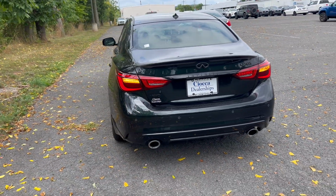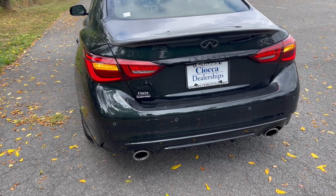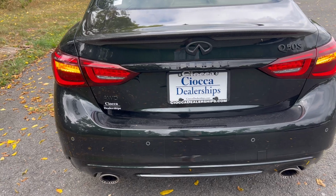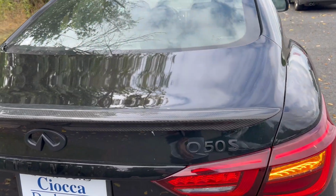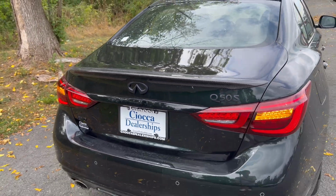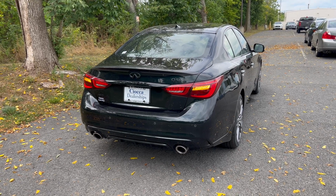Rear end of this Black Opal Edition. Now here on the back, you're going to get a full spread of LED lighting, but all the black badging is all part of the Black Opal Edition. The black Infiniti name, the black all-wheel drive name, the black Q50S name, and the carbon fiber rear spoiler is all part of this edition. And then, of course, we have a functional dual exhaust, so let's take a listen to see how this baby sounds.